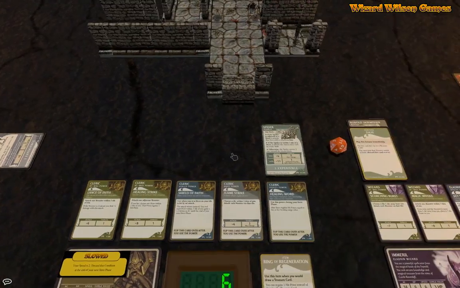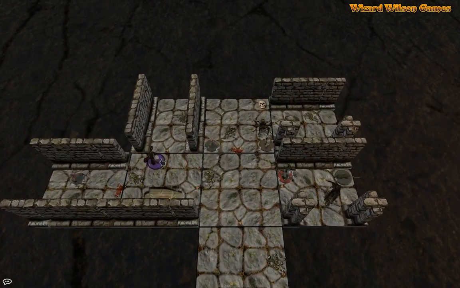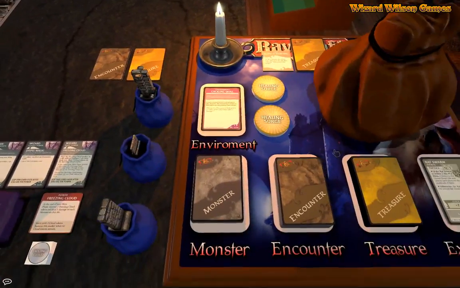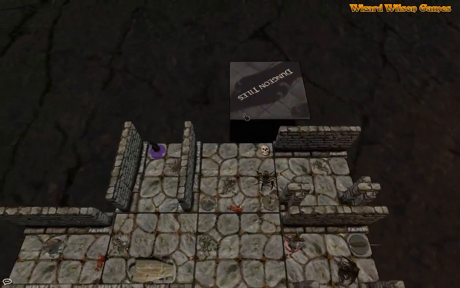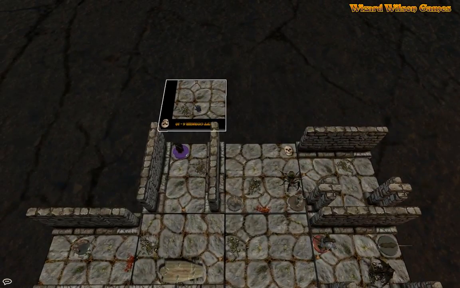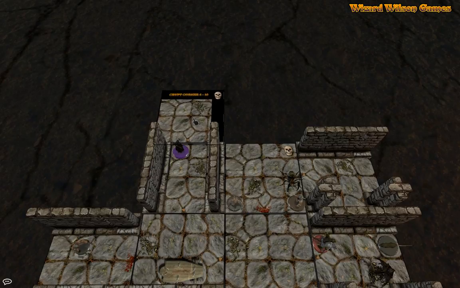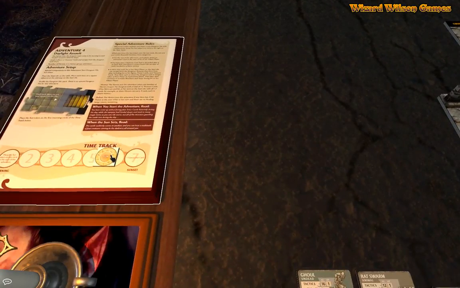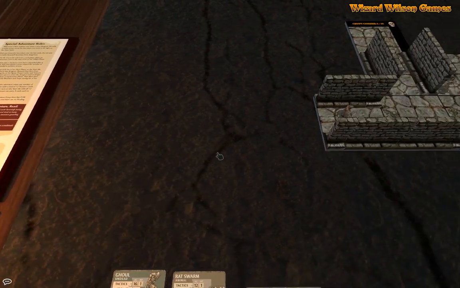And then Emerald's going to move 6. 1, 2, 3, 4, 5. And he's very bravely going to explore on his own. And what do we get? We get another white one. And that's not the right way to go, is it? That's terrible. So we move the time track over once again to there.